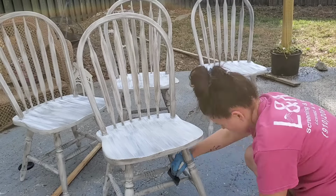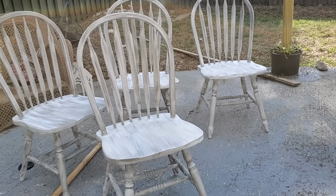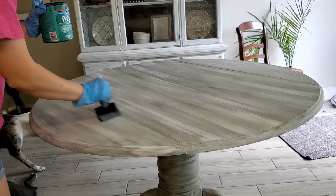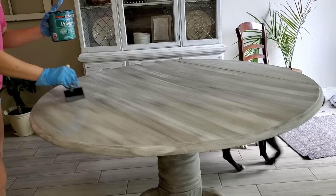And you'll notice that the chairs look a little different outside than they do inside, and that is just because of the lighting. Lighting is everything in a house, so just keep in mind that what you just saw outside, it actually does match the table. It is just a lot whiter and brighter outside because of the bright light.